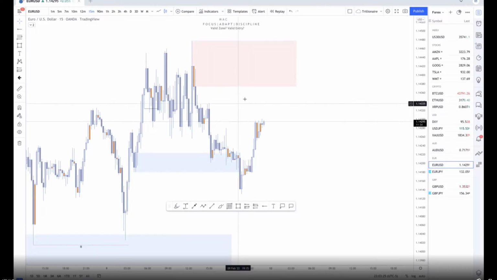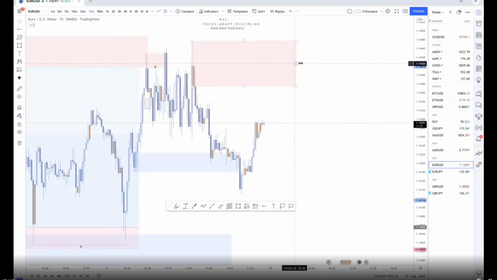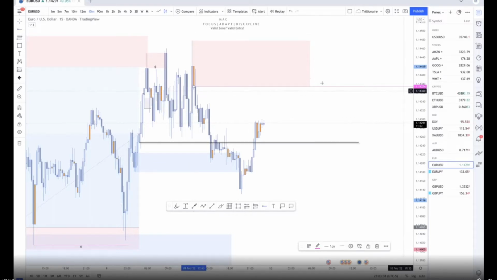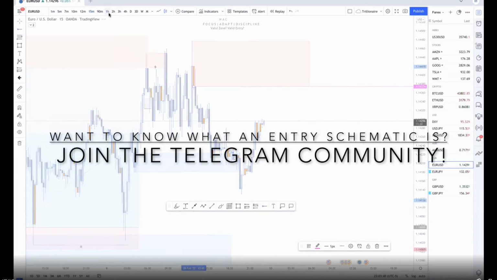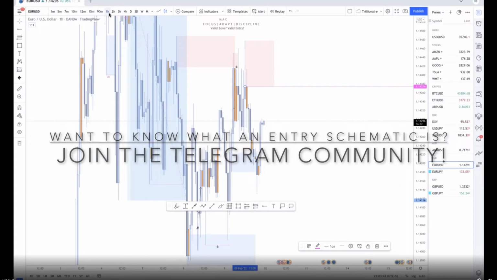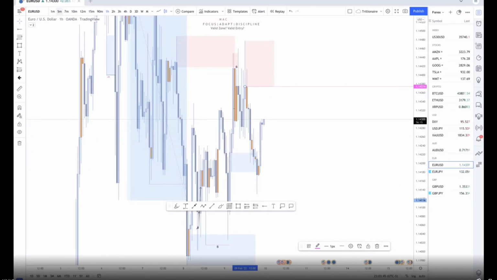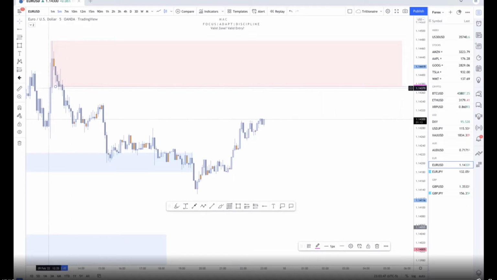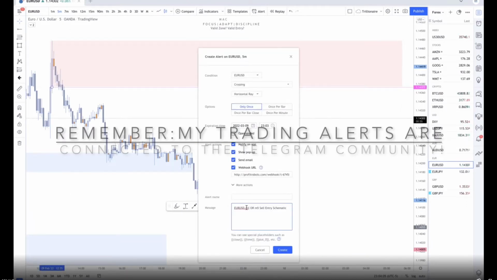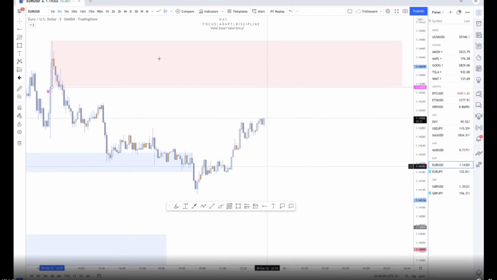All right, so Euro USD. We're actually looking for a possible sell opportunity on Euro USD right here within this area. So once price taps into this region, what you guys can look for is an M1 sell entry schematic. Let's go to the H1 really quickly. Or the M5. It's completely up to you guys. I'll put both in here. So we can look for either one. Okay, it's completely up to you. All right. Either M5 or M1. This may even be a day trade for tomorrow morning, so be on the lookout for that.